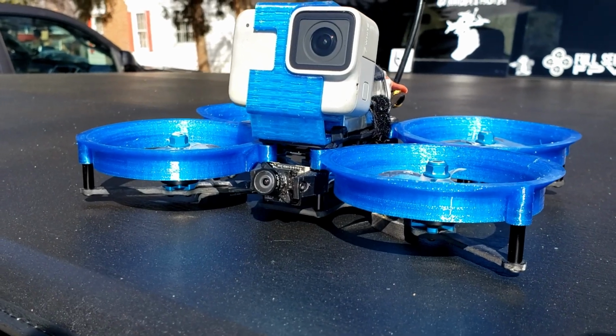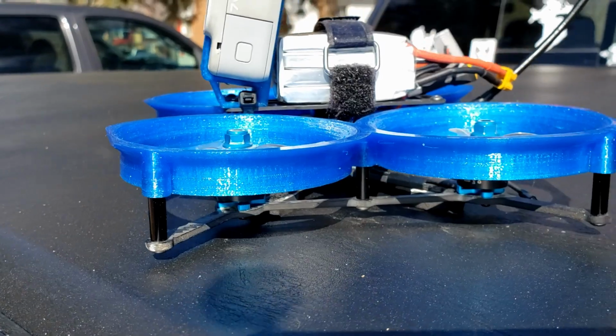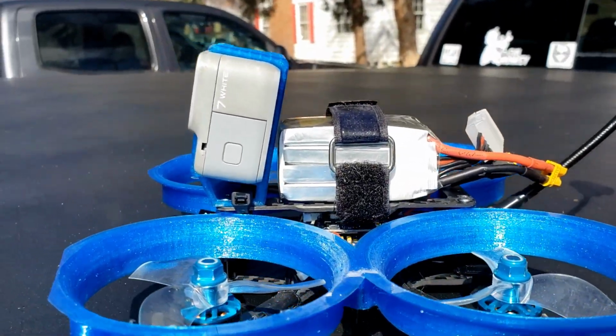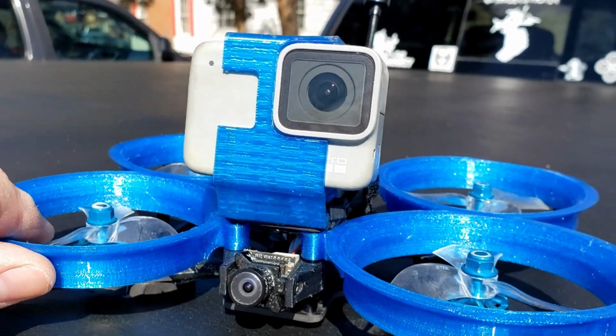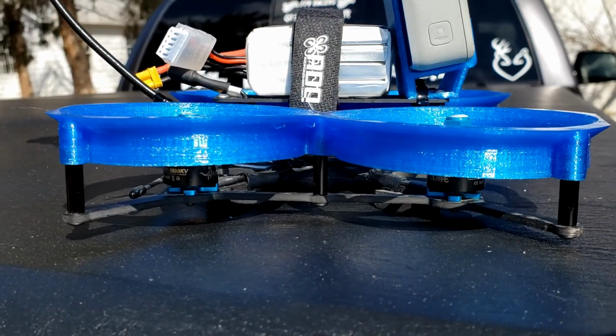All right, so here it is. Here is my Squirt V2 with the slammed ducts. And I've got my GoPro Hero 7 White on here. I know it's not the highest end GoPro, but I do like how it films. So that's what it looks like.